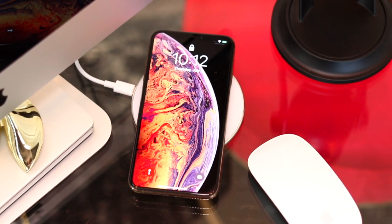And I think this is the last thing from my office. The last thing I got for my office from this Amazon haul is this little round wireless charging pad for your iPhone. So you just set it on there. It hooks up to your computer. I put it in the USB port in my computer and it just sits there. And whenever I need to charge my phone, when I'm in there, I just set my phone on there and it charges. That is all for my office.